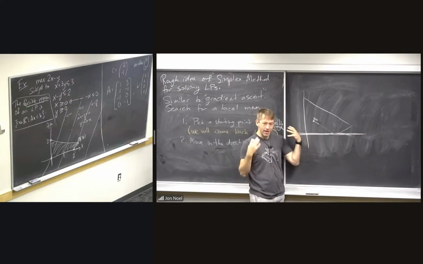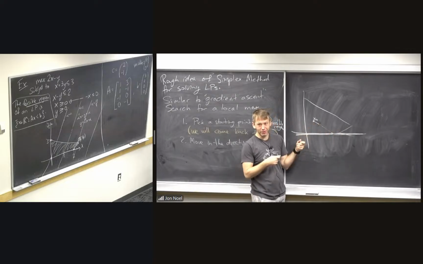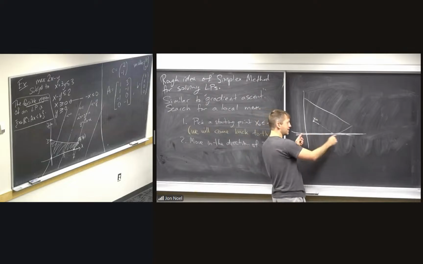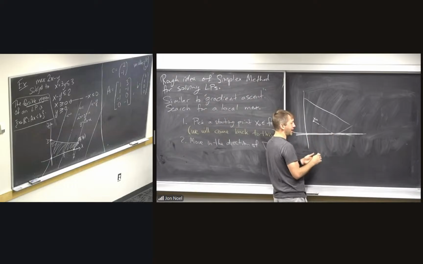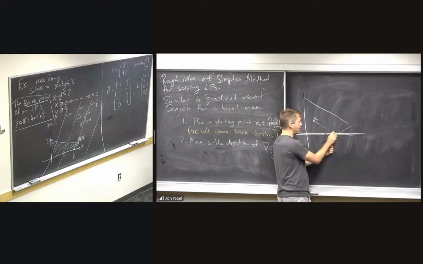This is like a hyperplane in my feasible region. So I could then take my objective function restricted to this line and compute the gradient inside that line. I could just say I'm in this space, and what would my objective function be? And I compute the gradient again. And so then I just move either to the left or to the right. It's going to turn out that the gradient is going to tell me to go this way, right? And then now I'm at this point.